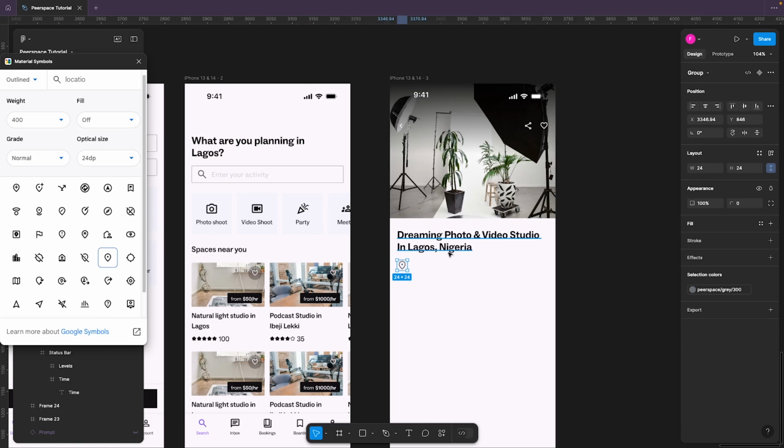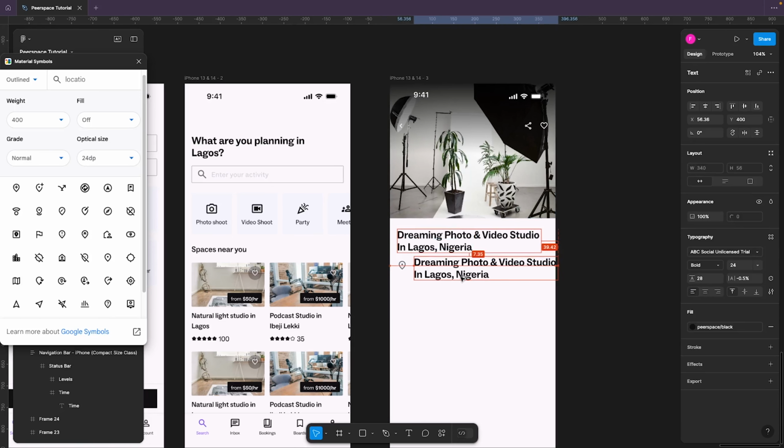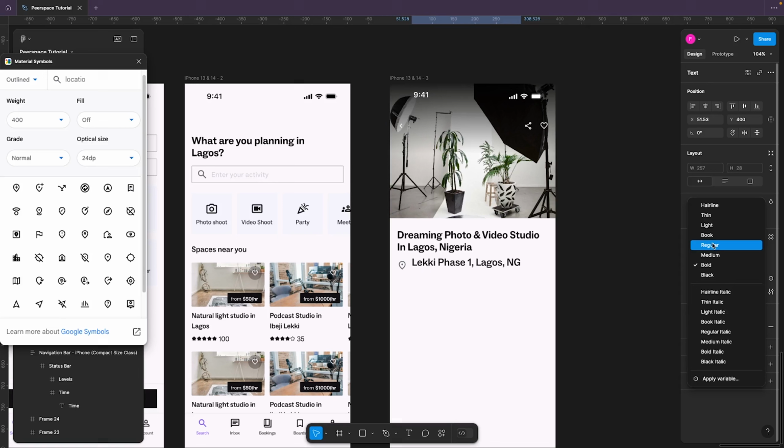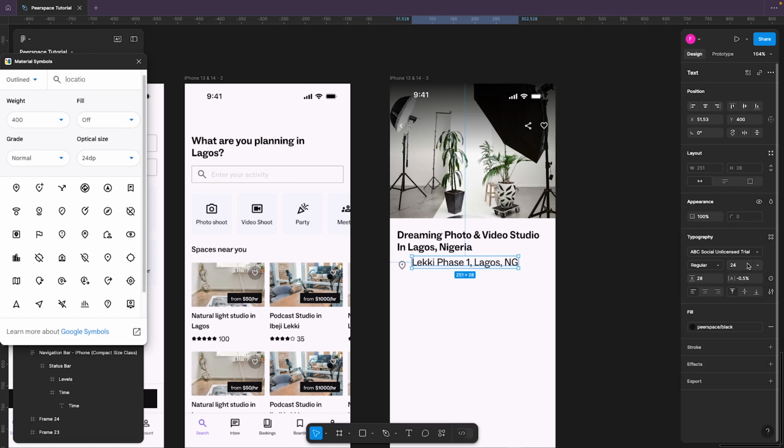16 pixels away, and then I can just copy this, and then let's say Lekki, paste. Lagos, enter for Nigeria, and then we are using regular, and our font size is 16.